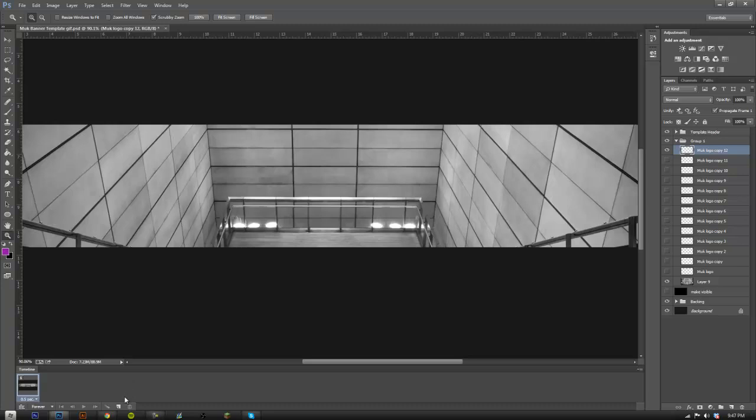So now what you guys want to do is make a new one down here. Just say new timeline, and you want to unselect this one and select this one. So basically, unselect, select. Make a new one, unselect, select as you go down the list, and keep doing this, guys. Do it really quickly.